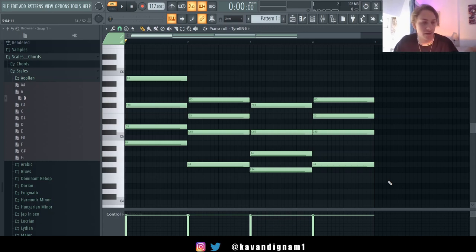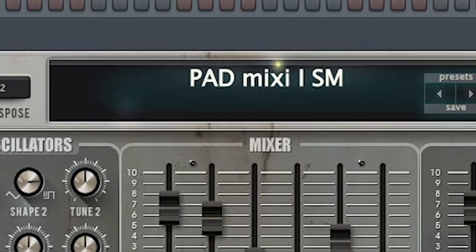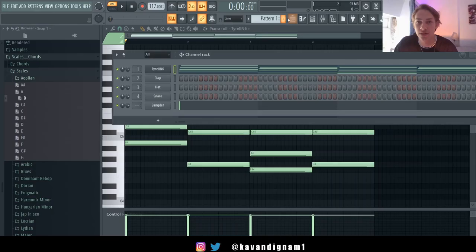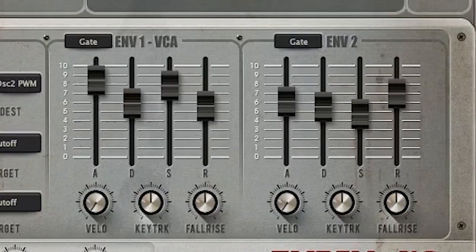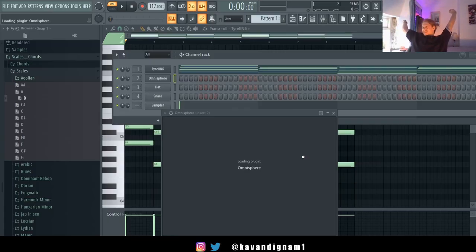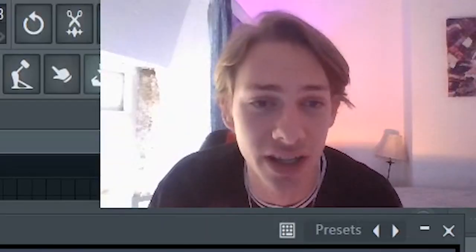So I have this simple chord progression in B minor from Tyrell N6. The preset is called Pad Mixy SM. I'm gonna just up the attack a little bit because it does set. By the way, I woke up at 9 o'clock, which is very early for me this morning.